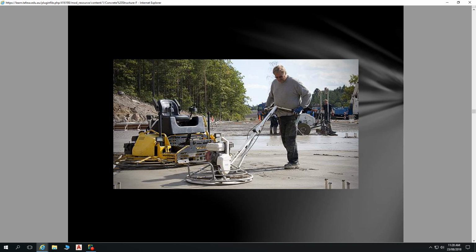You tilt the blades one way, and it will provide pressure, and it just goes one way and the other, and vice versa. So you can sit on that and get a beautiful finish. You can do the same thing with this as well. It just takes you a lot longer. And that's the sort of thing, if you're doing a concrete slab at home for your shed or driveway or something like that, and you want a good steel trowel finish to it, you go down to the hire shop and get one of those.